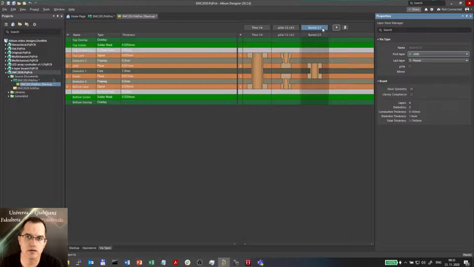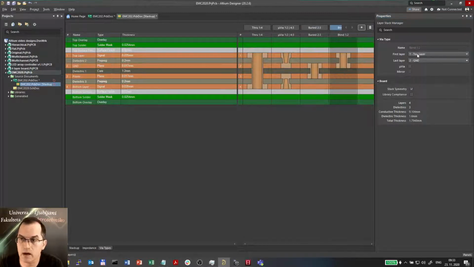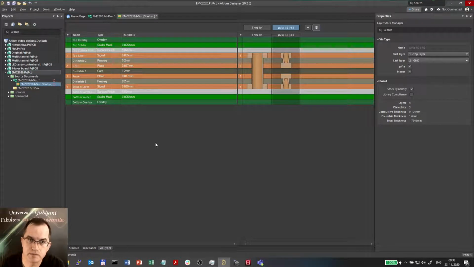And it's already selected to be buried here. The name is changed accordingly. Maybe I can add a wire between top layer and the third layer here, which would be a strange wire, I must say. And that would be really, really expensive to make. So maybe I would just like to delete it. And also these buried wires, I would really not recommend them, especially in a four-layer PCB, of course. So let us go to through-hole wires and micro wires here.